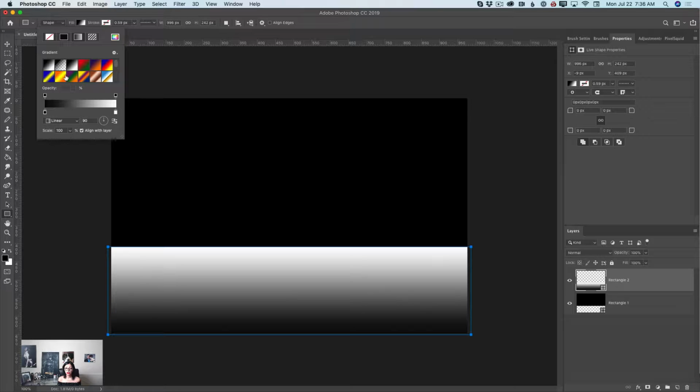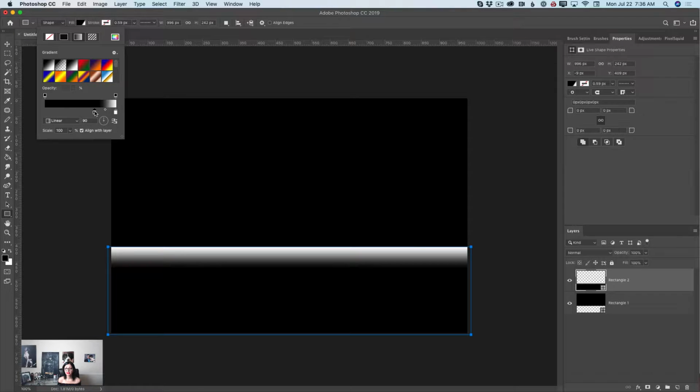I would like to use a two color gradient, black and white. First of all, I will adjust the transition between two colors. I will click on the black color stop icon and I will move it close to my white color stop.